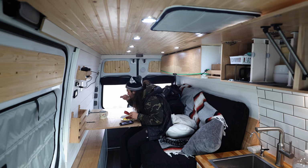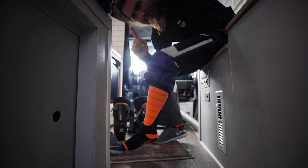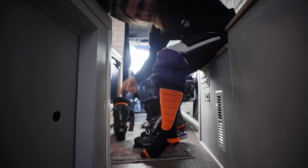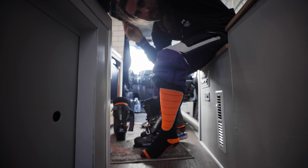A side note, this is one of the only places, I think the only resort, that still requires reservations. So I had to go online, on my Icon Pass, and reserve Saturday and Sunday. And it's also a blackout weekend. I forgot that it's Martin Luther King weekend, so there are blackout dates, but because we have the full Icon pass, it doesn't really apply to us. Wanted to share that Jackson's the only place that still has reservations.